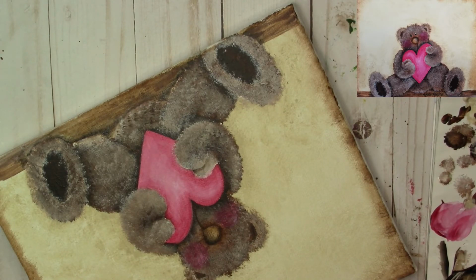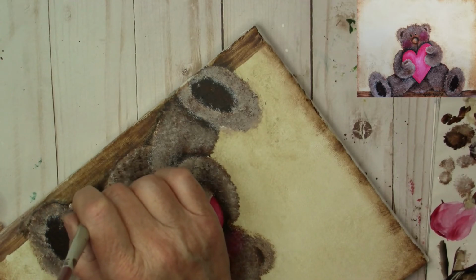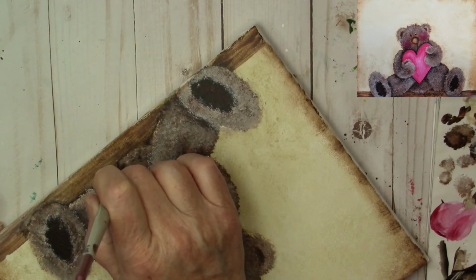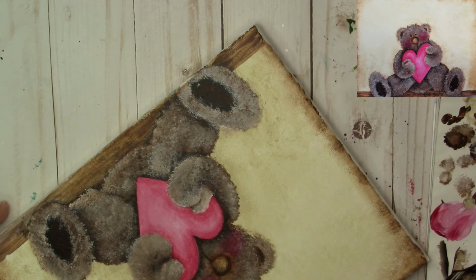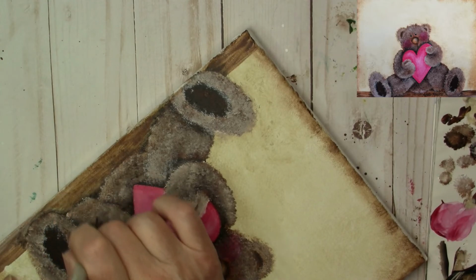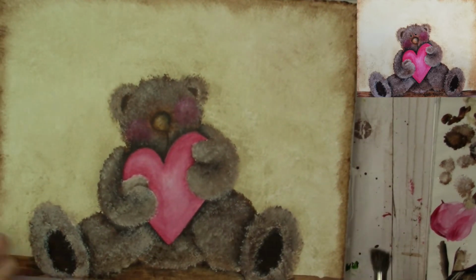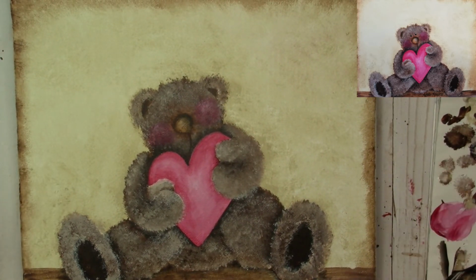All right, let me get some brown on the toe of that brush. And then a little bit of white. And let's go ahead and pounce a little bit. All right. Okay, he's pretty cute. Let's go ahead and give him some eyes.